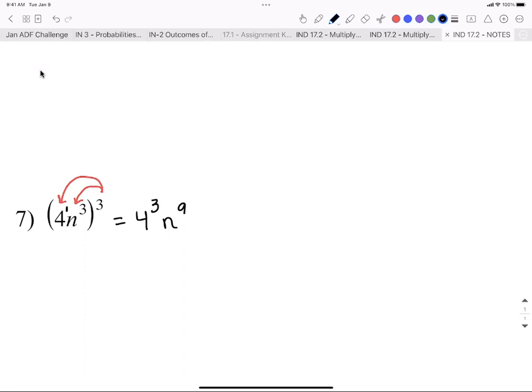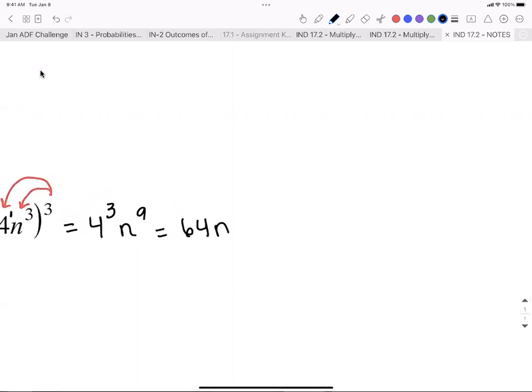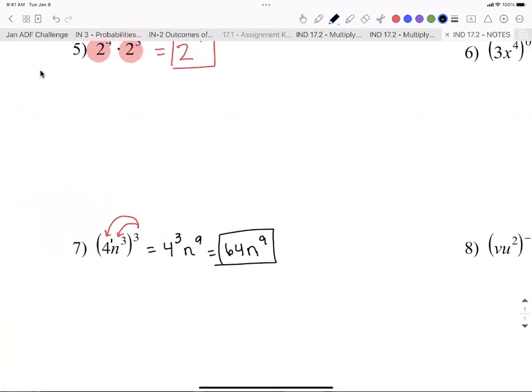All right, so now our last step is to go ahead and simplify 4 to the third power. Technically, by the letter of the law, this is following the directions of no negative exponents. However, and I don't really know why, because if it was just 4 to the third, we would leave it. But since it's 4 to the third and then n to the ninth, anytime you combine the numbers and the letters, you really do want to go ahead and expand out your number part. So we would put 4 to the third power, which is 64, n to the ninth as your final acceptable answer. Good with that? No negatives to deal with, so we could skip step 3.